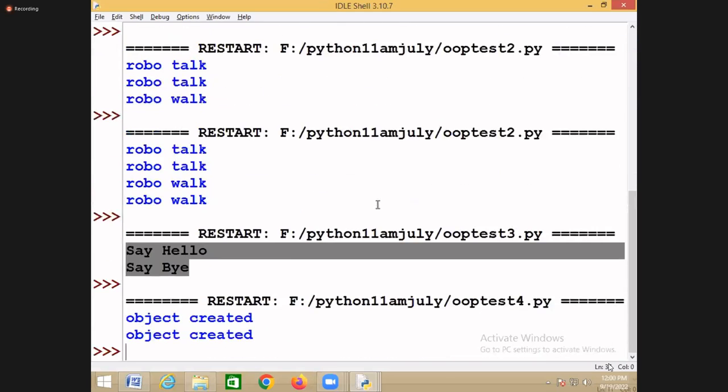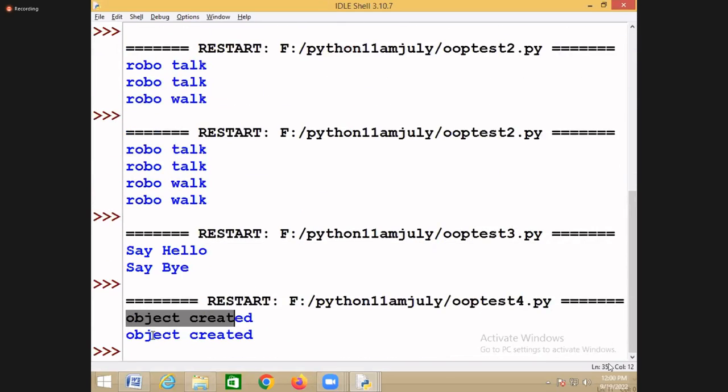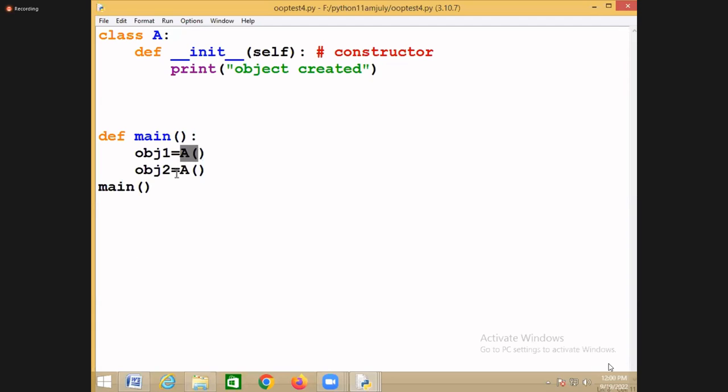If I run this, you can see object created twice, because I created 2 objects. But have you called init? No, you have not called init, but init is called automatically whenever you create the object.